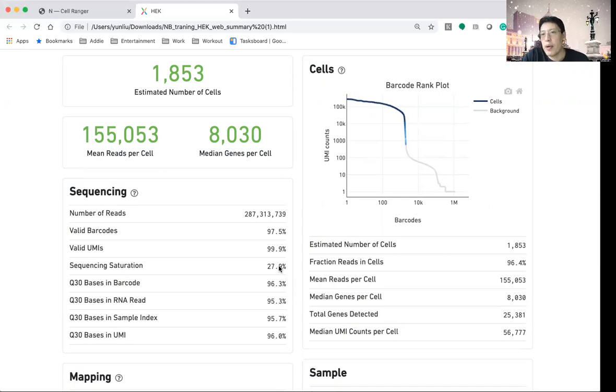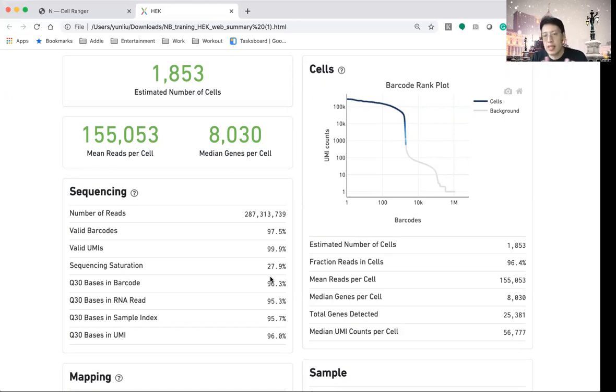Another piece of information I often look at is the sequencing saturation rate. It ranges from 0 to 100%, but the larger this number is, the more saturated your system is, which means if you sequence more from the same library, you wouldn't be able to identify more genes for the cell. Normally, we want to control this level at about 30%-ish, and that would be a good experiment.